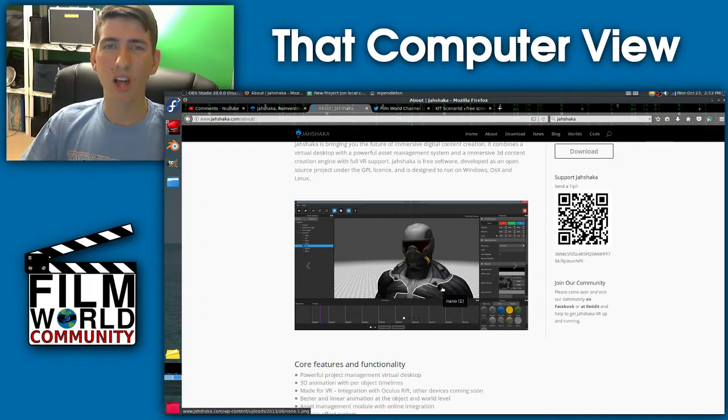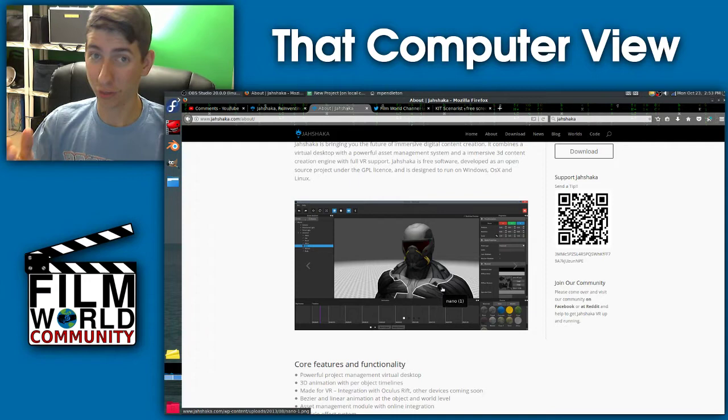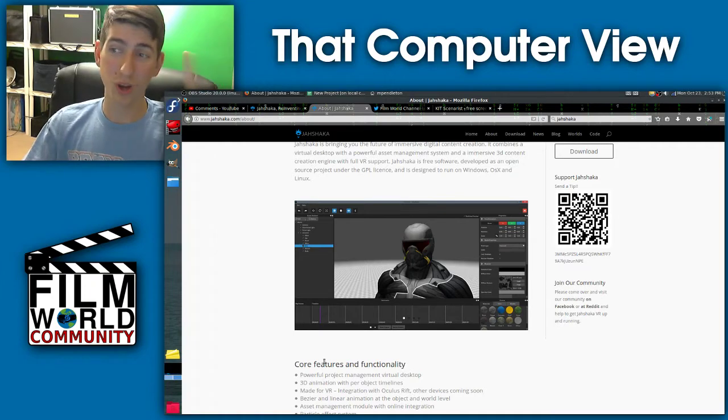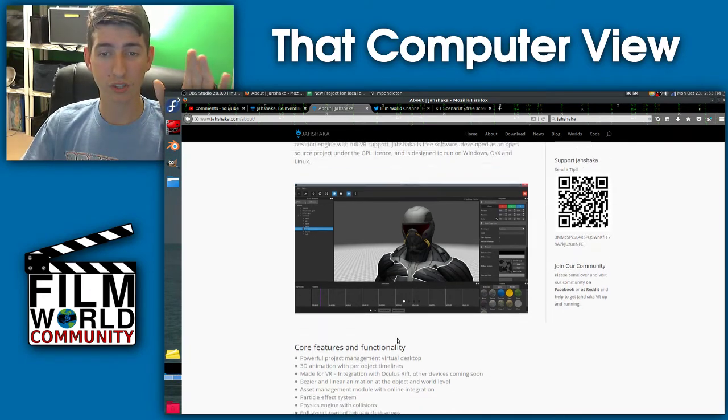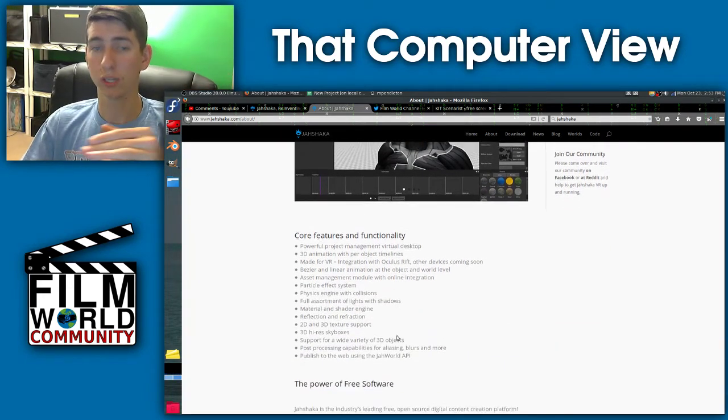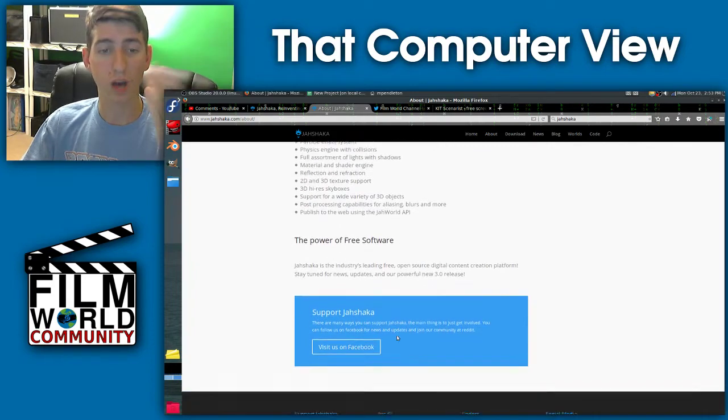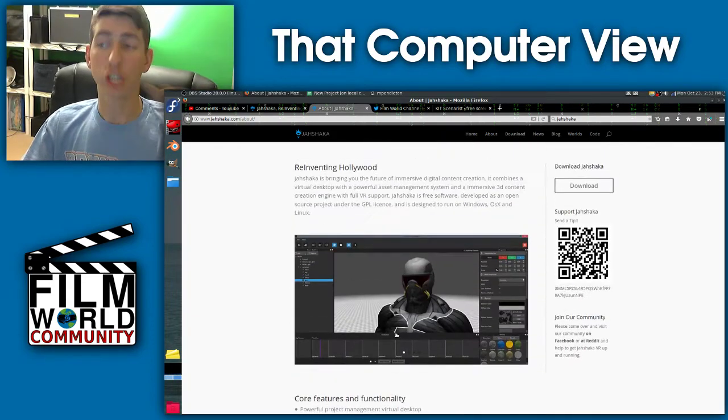I would love to see a layer-based compositor come over to Linux. What I would really love to see is HitFilm come over to Linux, and they've already got the free software thing going. It's not open source, but it's free. I would love to see them, well, one, open source, and two, come to Linux. I mean, of course, I know that's a big, unrealistic dream, but something like that coming over to Linux so that I can say to people who love layer-based compositing, check out this software.